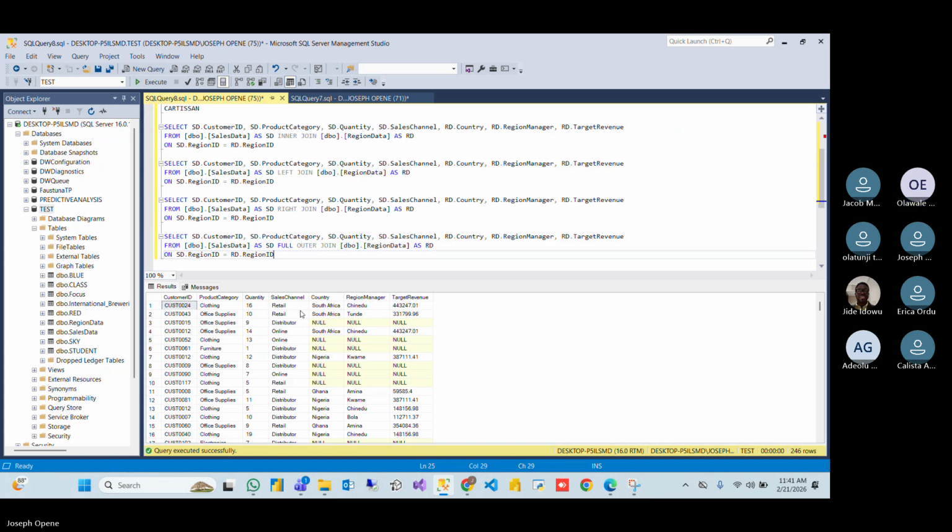Thank you. Okay, so the VLOOKUP that you just mentioned right now is the same thing as this join that we're doing. Because what does VLOOKUP do? VLOOKUP looks at two separate sheets and using the connecting ID, something that is similar, it brings in other columns, right? That is what VLOOKUP does. So VLOOKUP is like a join.